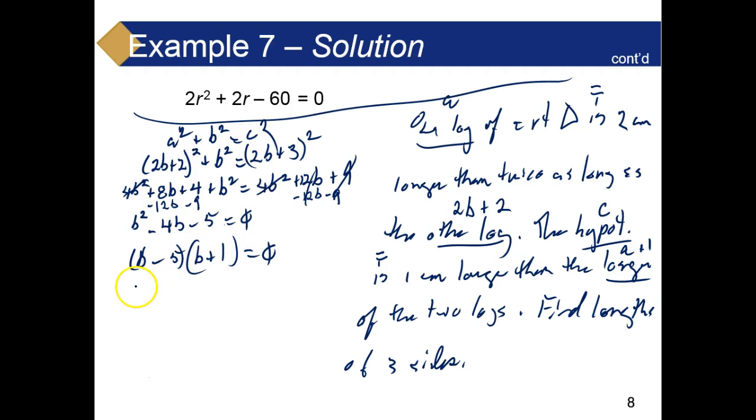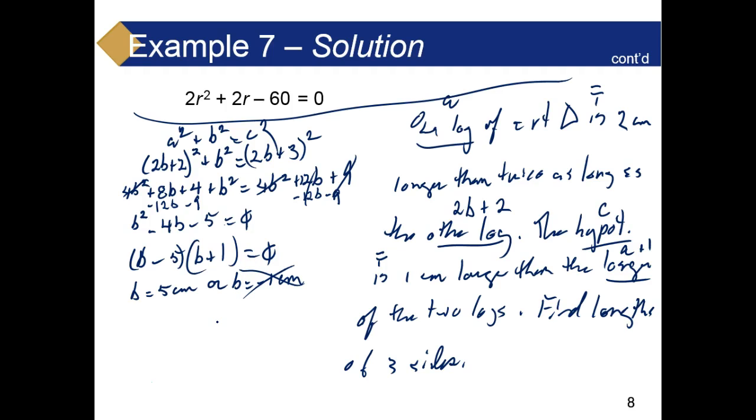So what does that tell you? Oh, I erased what I wanted to keep. Yuck. Okay. b is 5 centimeters, or b is equal to -1 centimeter. Can someone draw me a right triangle with a side -1 centimeter in length? No. This one makes no sense physically, so we throw it away.